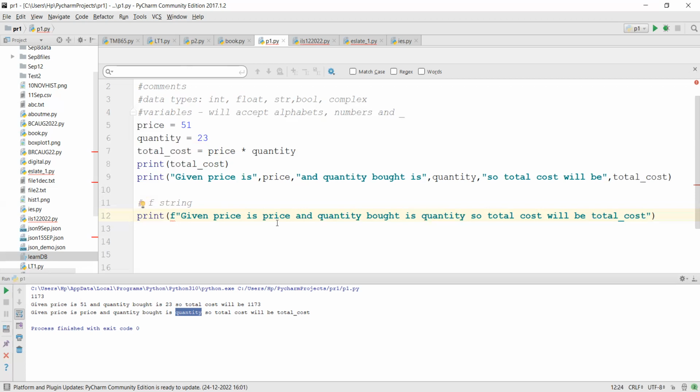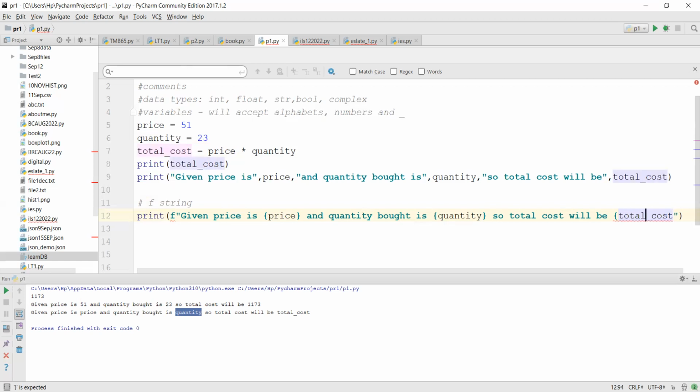So here you put curly bracket. I'm saying to Python that the text I'm putting in curly bracket is not your normal text, but these are variables.